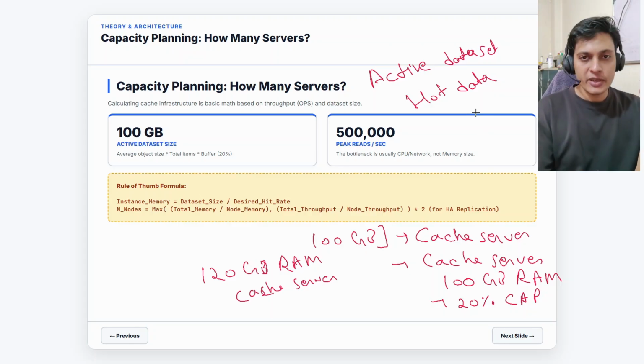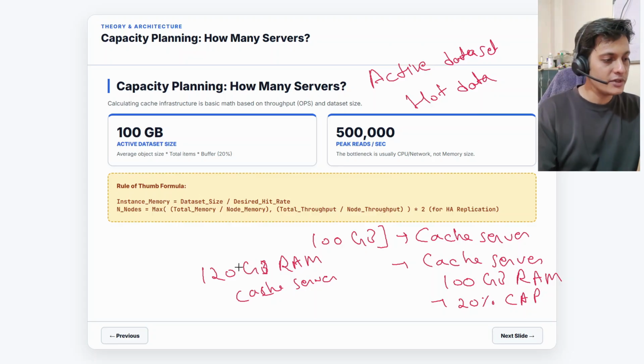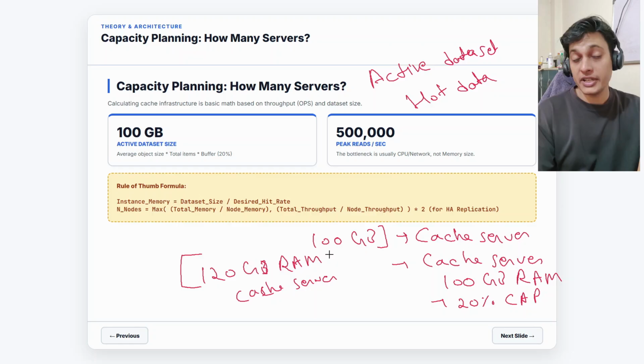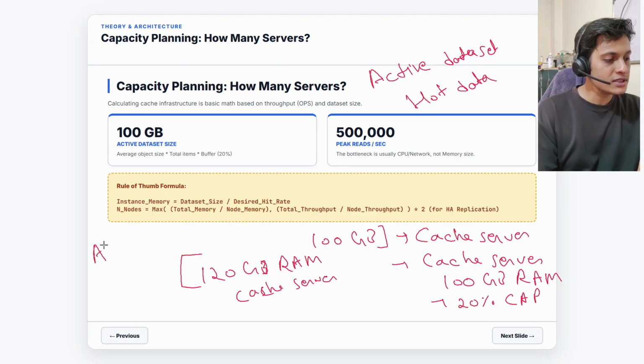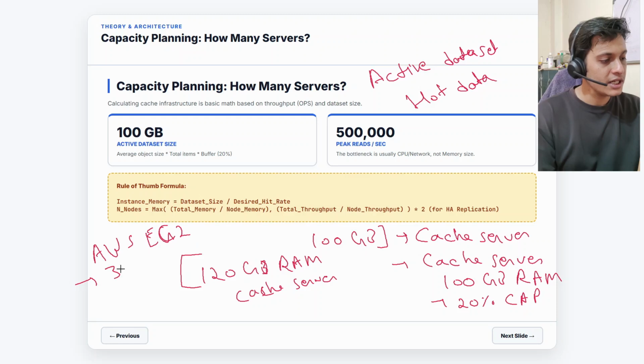And coming to the calculation of how many servers we need. For right now, we got to know that because of hot data, because of the active data set, we need the RAM of 120 GB. And when it comes to AWS EC2, let's say I have one server with 32 GB RAM, then it becomes 120 divided by 32.